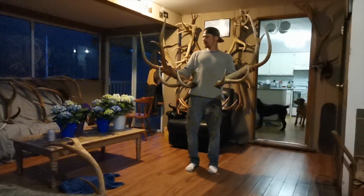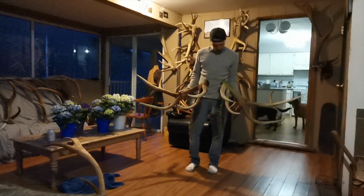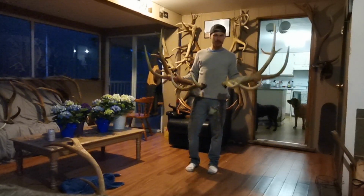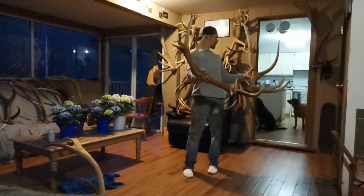Tines are great. Again, he's got a little bit of color on both bottom diggers there. A little bit of color, but I'd still say he's probably 3 to 4 years old. The sheds are probably 3 to 4 years old. This is a good bull. But that's very, very cool.